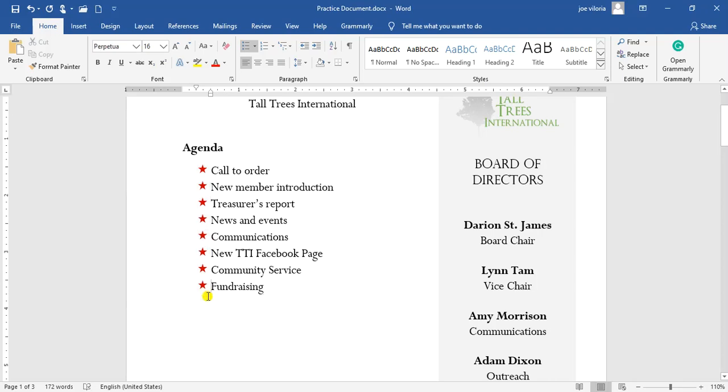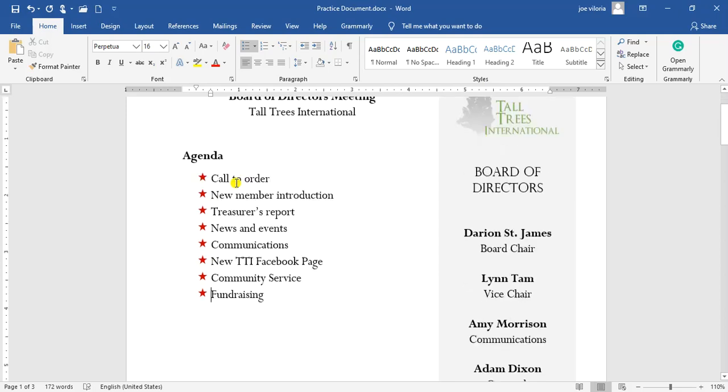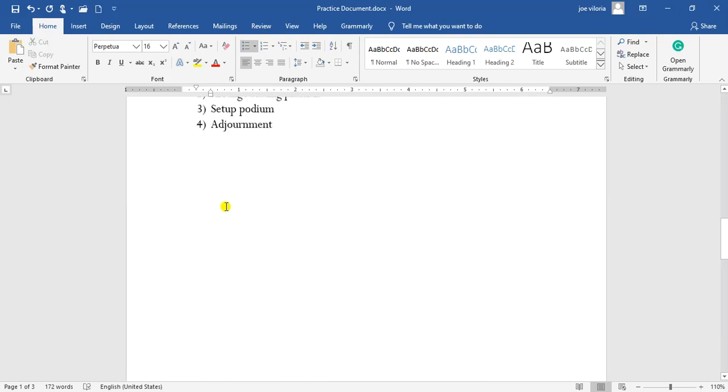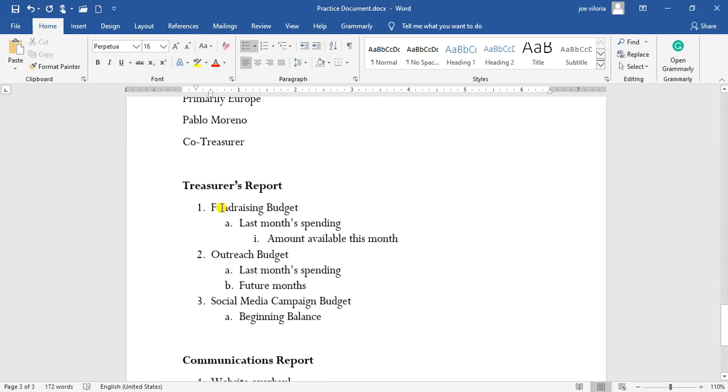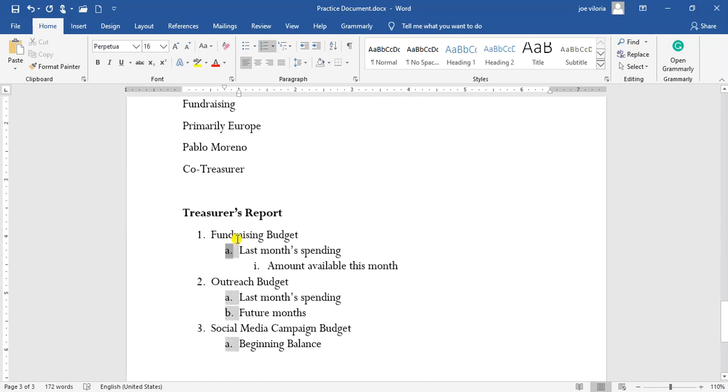All right, so what else can we try right here? Multi-level list. Let me show you on the third page. This right here is the multi-level list. As you can see, as the name suggests, it has different levels. We have the most important one, or the title one right here, and then we have some branches according to the importance in the sequence. So what we want to try now is that we select our text. Let me go back to my second one.